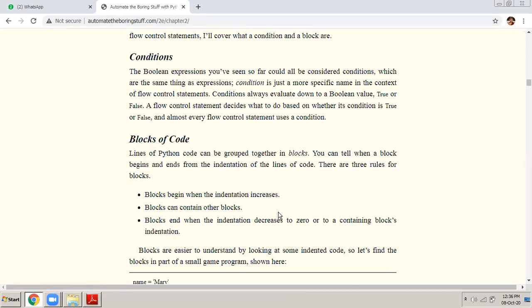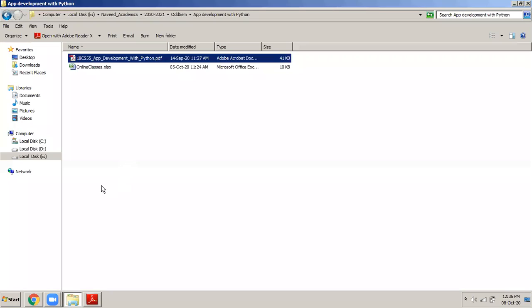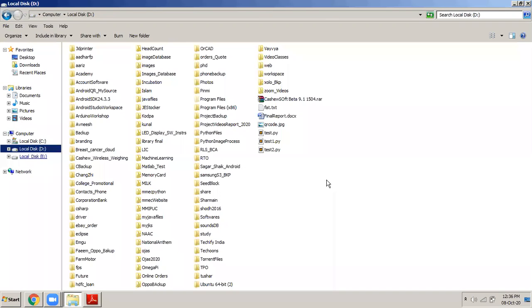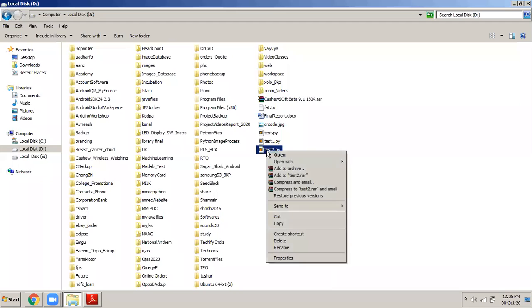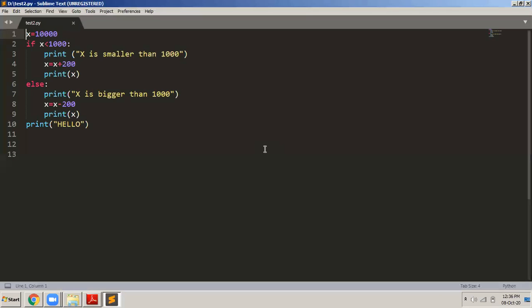What is the meaning of indentation of code? When you write a Python program, now I will go to the D drive. In the D drive, you know that we have written a lot of programs here. There's a file called test. When I open that file here, you can see that there is some part of the code which I've written one tab space inside.